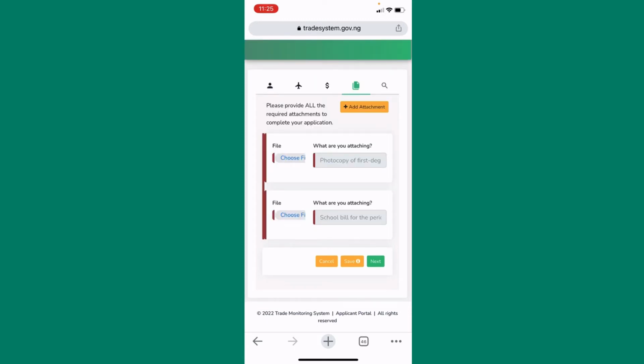So you come to next. They will now ask you for the files that you're going to attach. Regardless of what comes out here, I want you to know that you're going to put in your first degree certificate. You are going to put in your school bill. This is usually a letter from your school, either saying how much you have to pay and including your account details. For University of Suffolk, for example, they just send their account details, so you just input it here, because the bank needs to confirm that the account details you have input before are correct. So make sure you attach it.